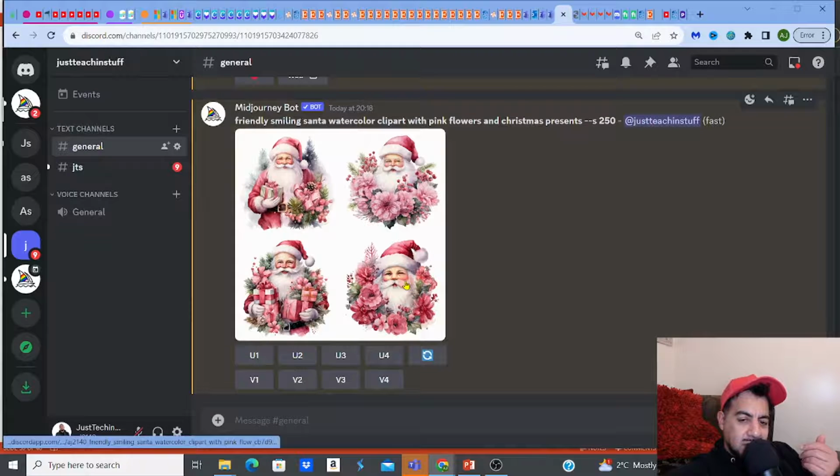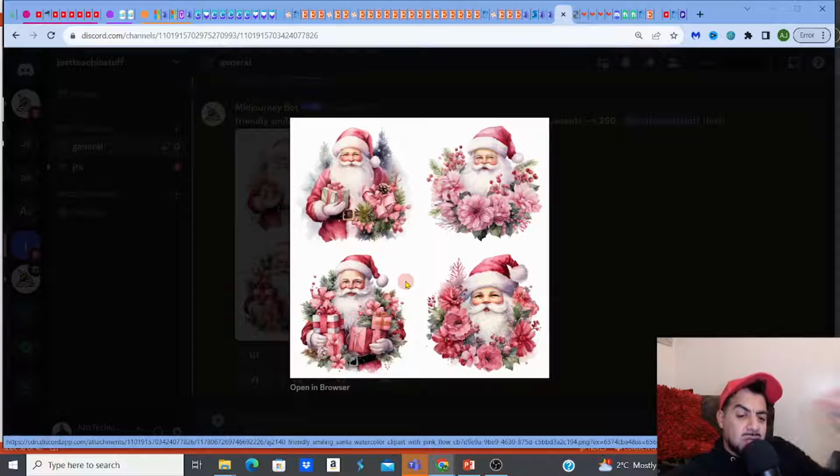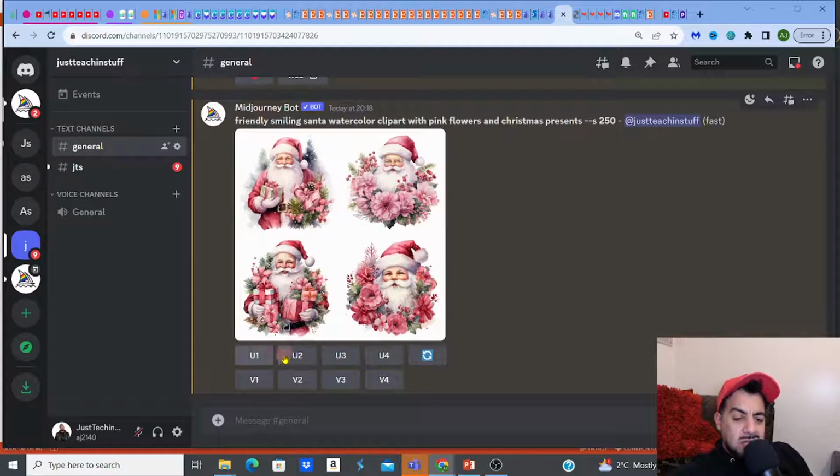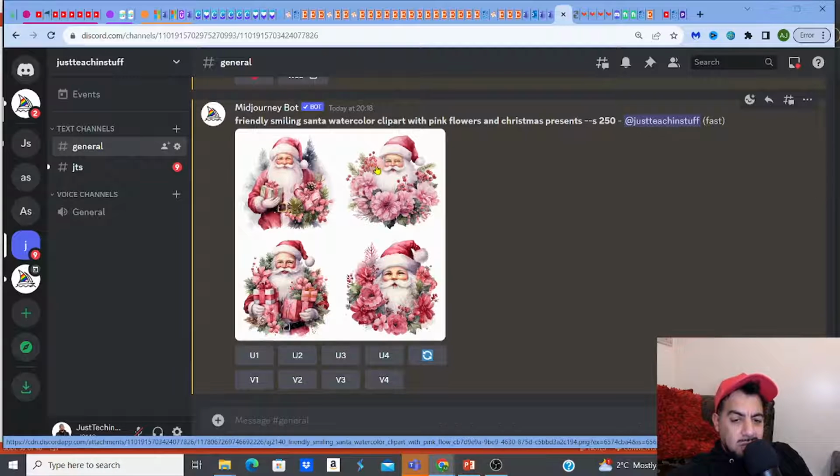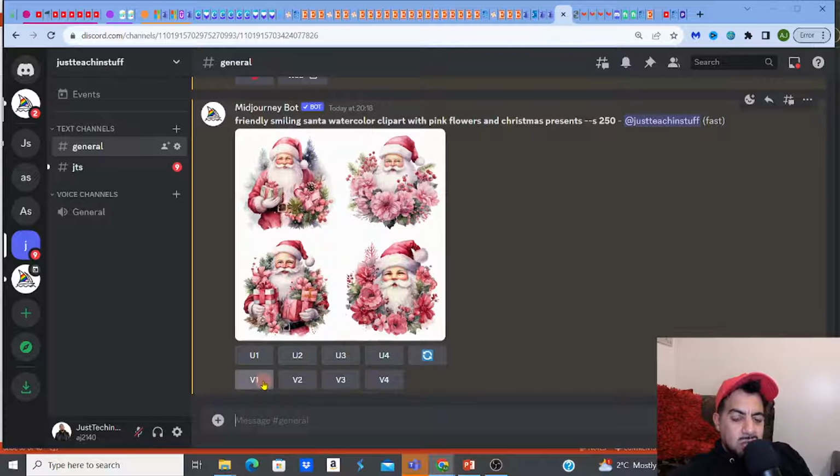What's beautiful about Midjourney as well is, let me just explain something quickly. You can upscale, that means make bigger, any of these 4. This is upscale U1, that means this is the first; upscale 1, upscale 2, upscale 3, upscale 4. So you upscale one of these, or you can choose one of these and you want different versions. So you might say, I want 4 versions of version 1, 4 versions of version 2, version 3, and version 4, right? Fabulous. So that'll be one thing.